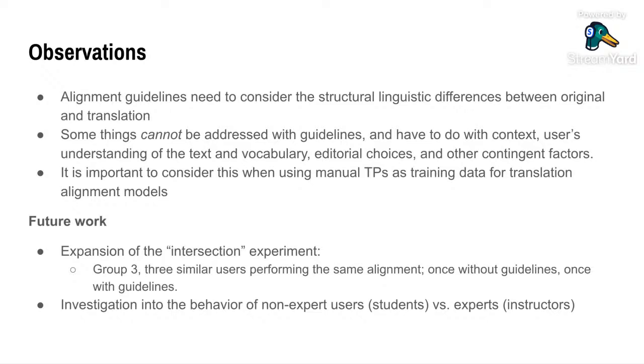And so in terms of future work, we really want to expand on this experiment by using another group of users that will be performing the same alignment with guidelines and without guidelines. And we're going to analyze how their behavior changes, and if and to what extent we can still register the same tendencies. And another experiment that we're running is an investigation into the different behavior of non-expert users, like students, versus experts, so the instructors.